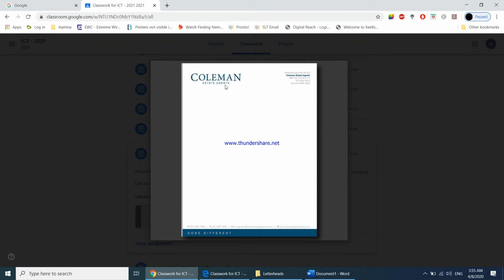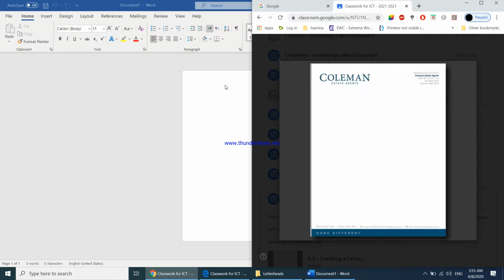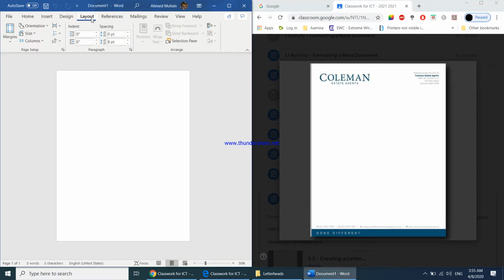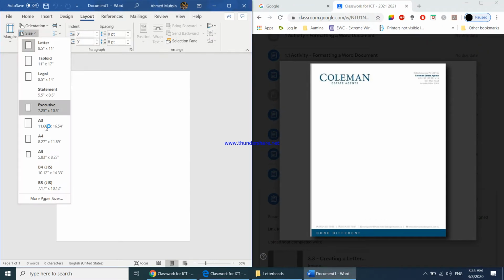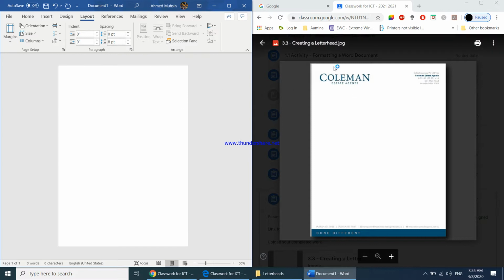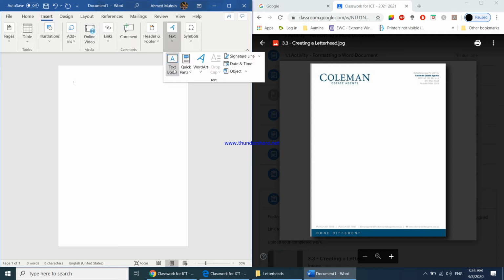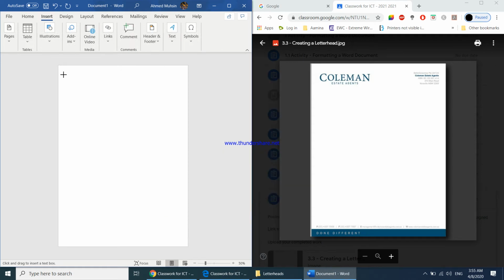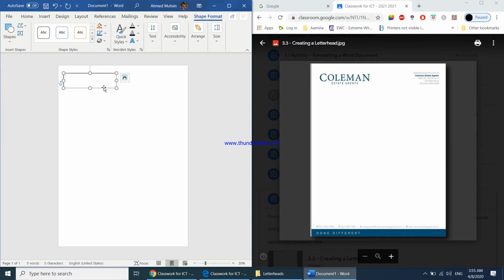I'm just going to make this window to the right hand side, and keep this onto the left. Make sure I'm having an A4 paper, size A4. Let me get started with this sentence, Coleman. So I'm going to come to Insert, Text Box, Draw Text Box. Somewhere over here, I want to type the text Coleman. I'm going to center align it, not let it be in the left itself.